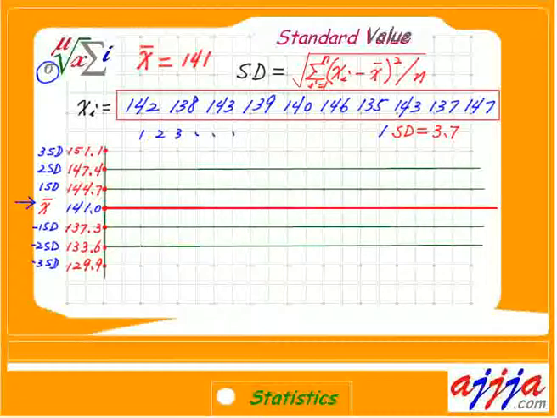So then, day one, let's say 142. This one, I said, what was this one? Sodium value, right? Sodium, cation, electrolyte in our body. 141 was the average, which is mean value.